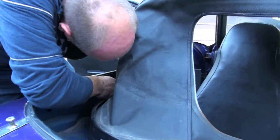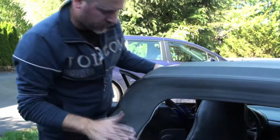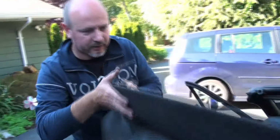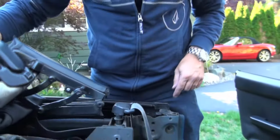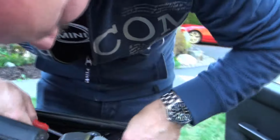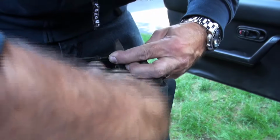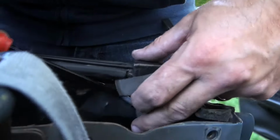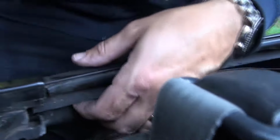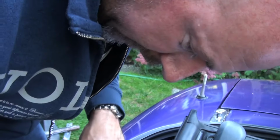Now, there's a couple things you want to be careful of here, especially with the rain rail. Let's just carefully take this down here. If you get a car that hasn't been taken apart yet, the end of the rain rail is held in place by one of these little plugs right in this spot here, and you wouldn't know it was there unless somebody told you. If you don't remove that, you end up tearing the end of the rain rail off. A lot of them, if somebody's been into this one a few times over the years, that one's not there, so that one's already out. There you are, and you want to make sure you've got it all out and ready.